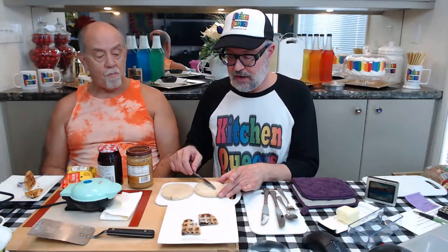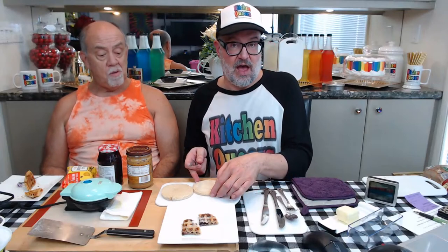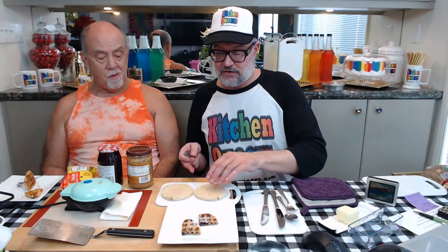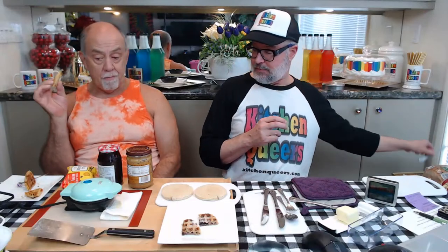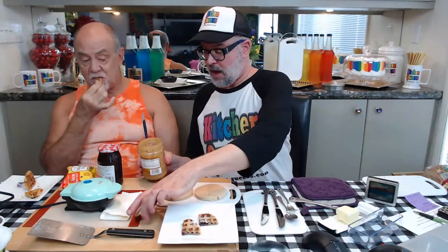So we need enough to help get the bread nice and toasty and taste buttery, and also act as an agent so the sandwich won't stick to the waffle iron. Lubricant. Okay, now we're going to need a clean knife for the peanut butter. Now, this is all old-fashioned style smooth peanut butter.